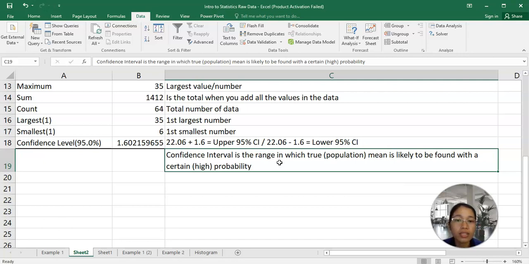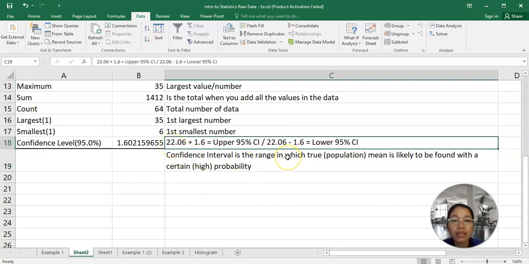And confidence interval is very good in estimating, kasi kung iba't iba naman yung sample na nakukuha natin, iba't iba din yung nilalabas niyang mean, kailangan nating i-range yun kung saan pasok pa rin yung ating mean, most likely, ng ating true population. So to solve that, we will just simply get the mean, which is 22.06.